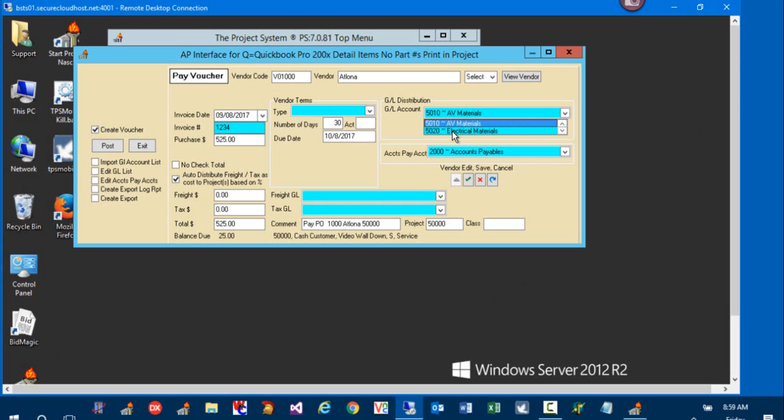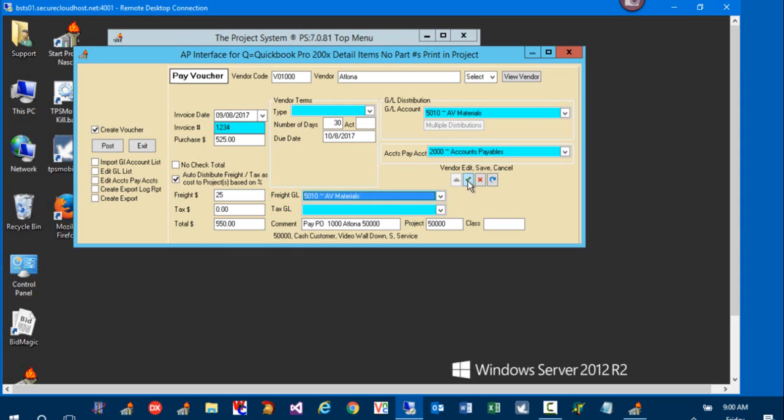Okay, because I've got another customer in your same boat. Now, that was the major money right down here. And you notice we have a $25 freight charge that we haven't accommodated for, so I can put $25 here in freight. Notice there's a balance yet, because I said 550, so I'm going to put my 25 right here, like so, and now you see your balance went away. And then if you broke this out, you would have this go to freight charges, incoming freight. In our case, we're just going to put it to AV sales, AV materials.